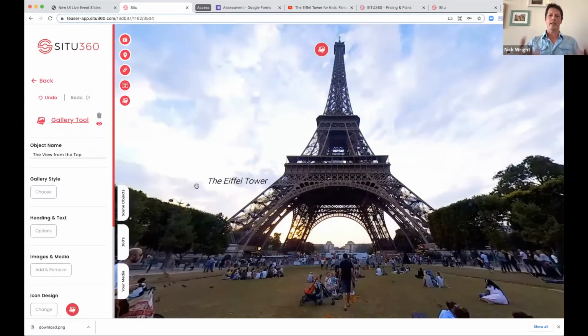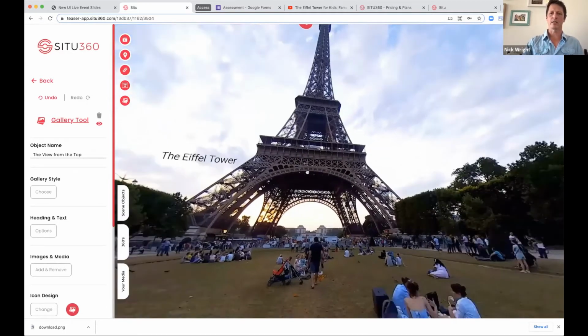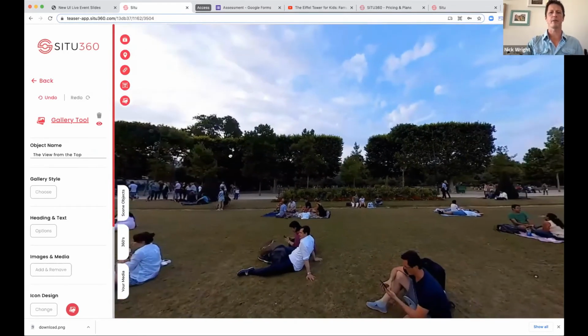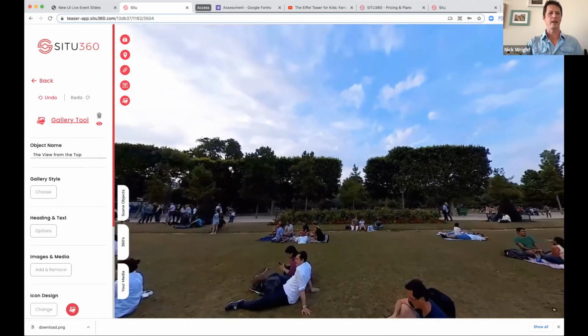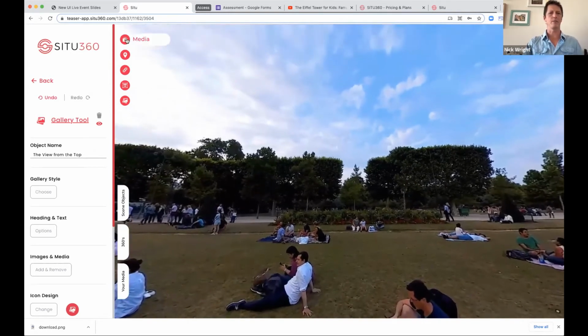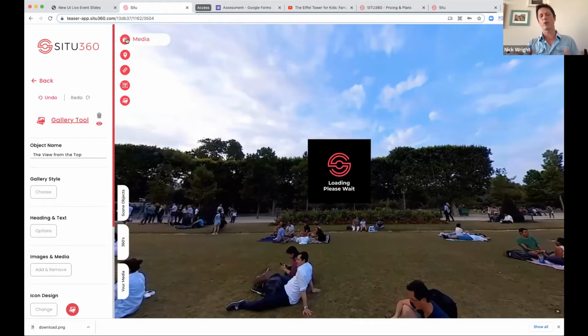I want to put an image gallery in a different way. So what I'm going to do is I'm going to spin around to this side, just give myself some room. I am going to click on the media. Now, basically what media is, it gives you a canvas to be able to apply images, videos, and audio. A gallery lets you also embed and do other things, text and headings. This is just a canvas to place media. So you can't have text and embeds and all those other things.